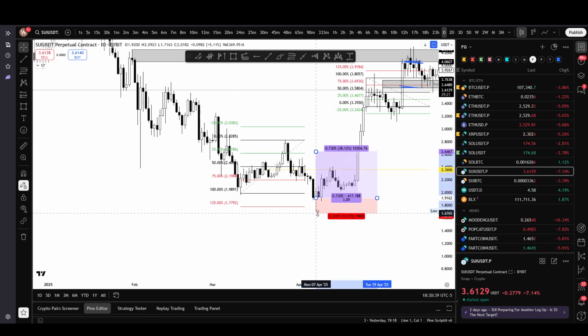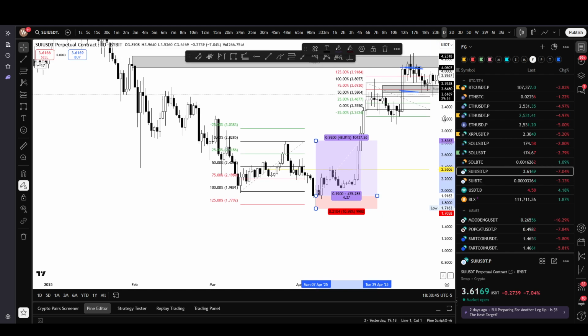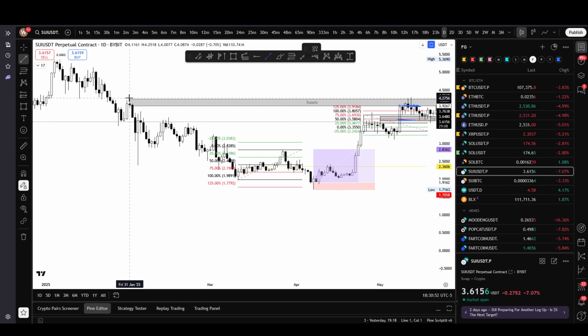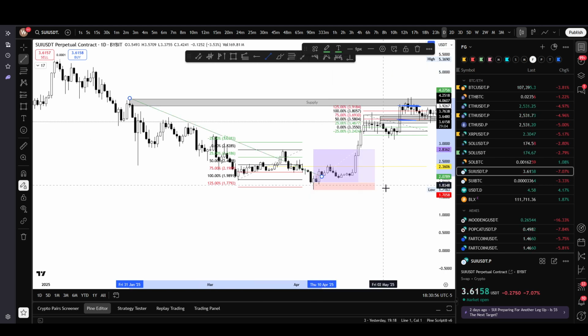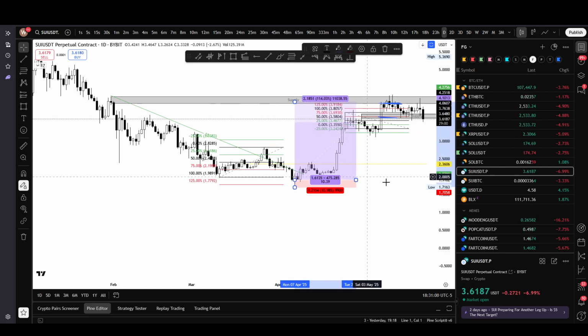And the reason for that is I don't want to own it down here, but I'm targeting the top of the range, right? And obviously, using macro conditions, you can determine, oh hey, everything's kind of been mitigated on the way up, on the way down, right? So you've got all this liquidity in here. So now this trade's even more attractive, because I know I want to take it up to supply, right? So now I'm going for a 10 to 1 trade just using range deviations.